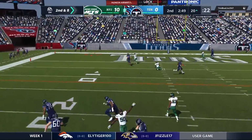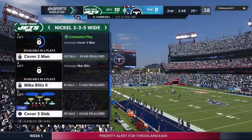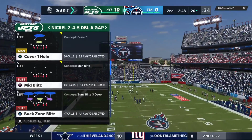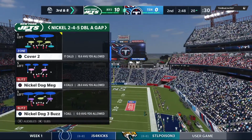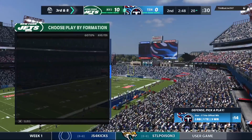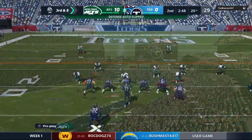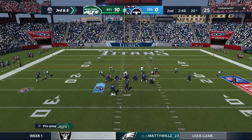Tannehill. Looking end zone, but it's incomplete. Anthony Frisker, the intended target. But now it's 3rd down. Well, when you've got a tight end who can run, you've got to give him a shot to unlock the defense. Want to see what they can get, taking the big shot downfield. That one winds up incomplete. So the failure to connect on 2nd down, that leaves them staring up here at a 3rd and 8.